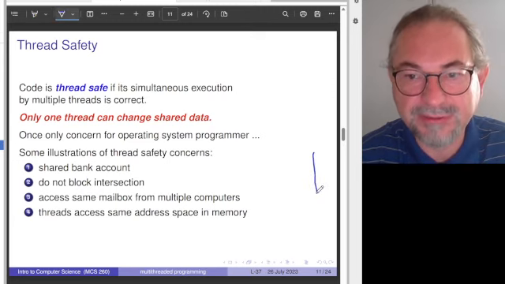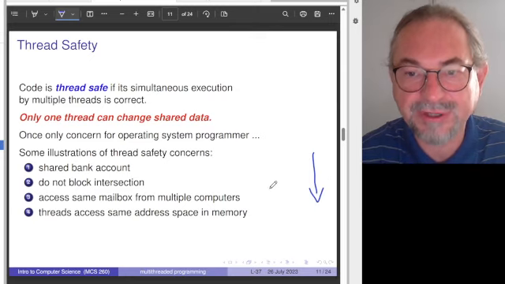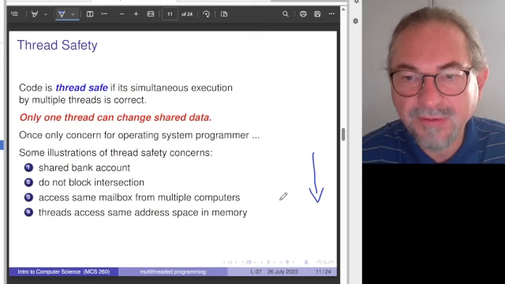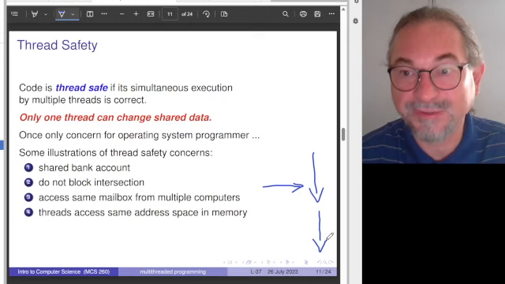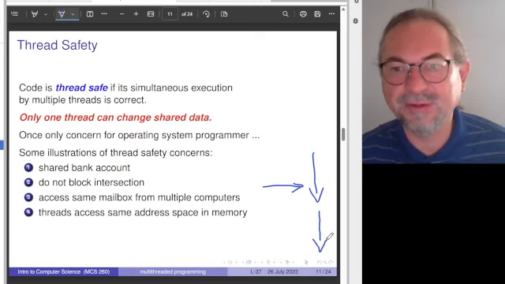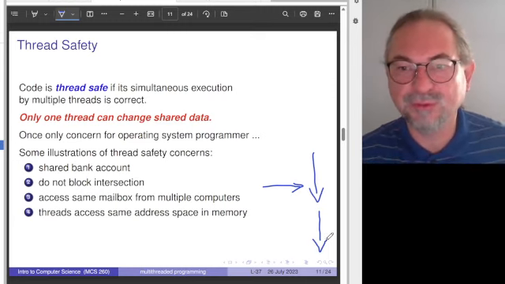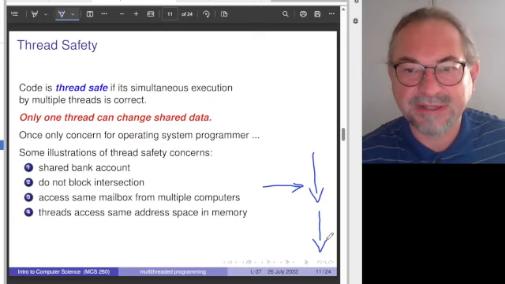I will try to indicate here. If you have an intersection, you have traffic coming in from this direction. You have traffic coming in from the other direction. So the intersection can be blocked. You often see this when you write, do not block the intersection.